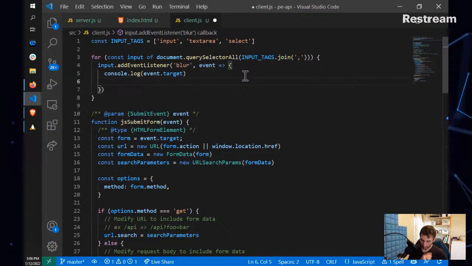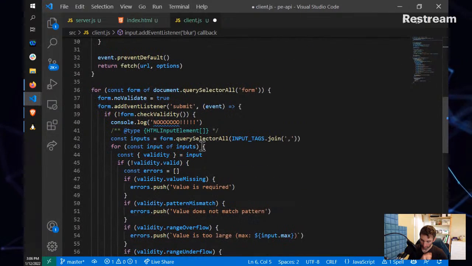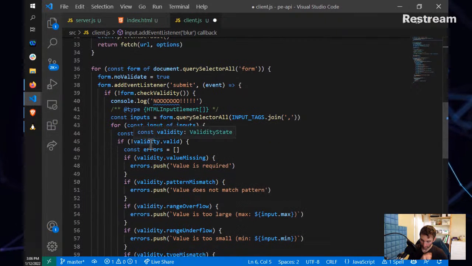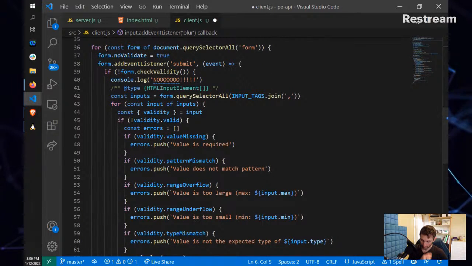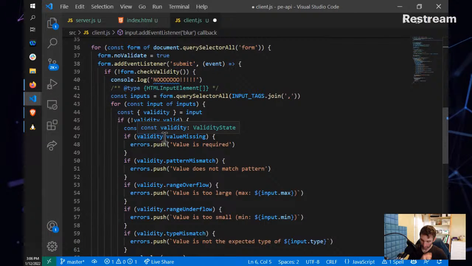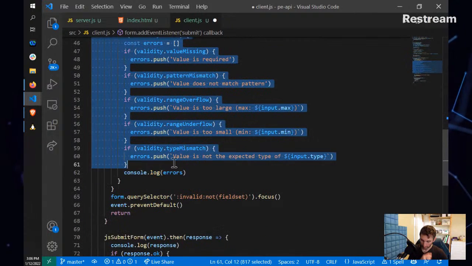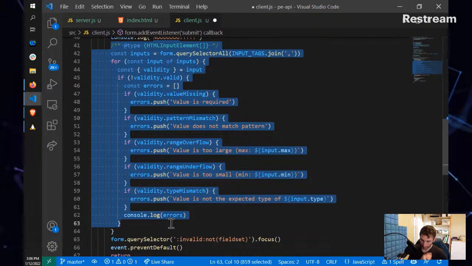So the first thing I want to do is, well, we've got a little bit of that logic here, right? So I'm going to pull this logic because this should actually exist in my blur event.